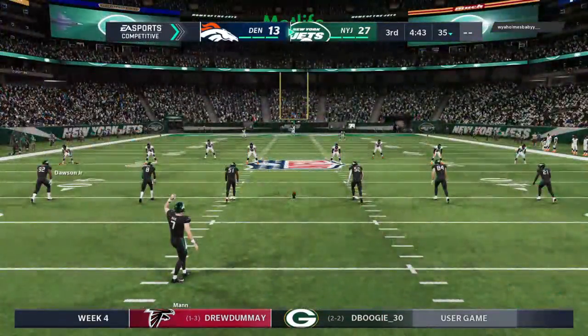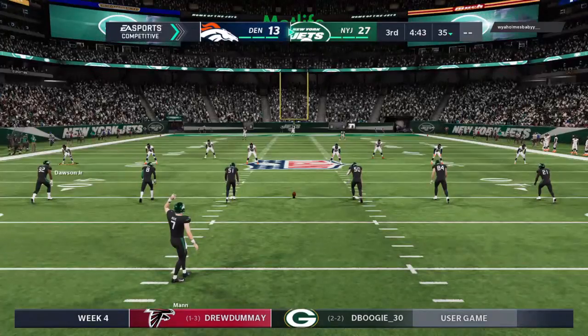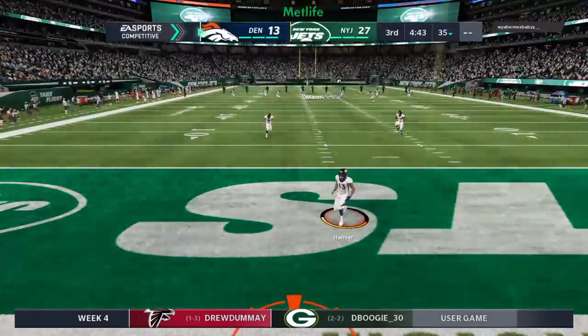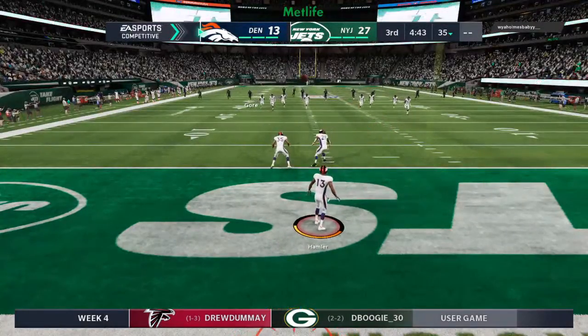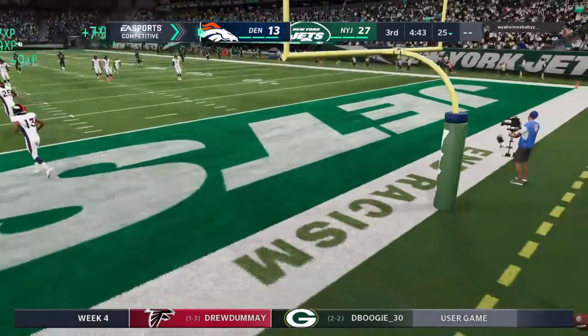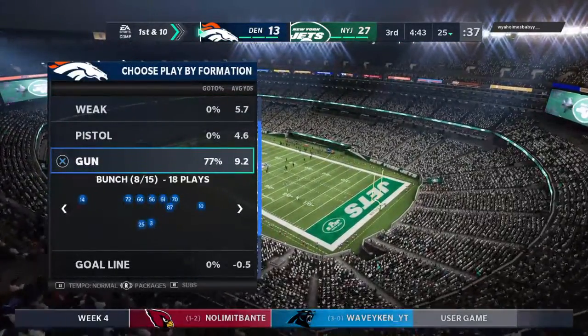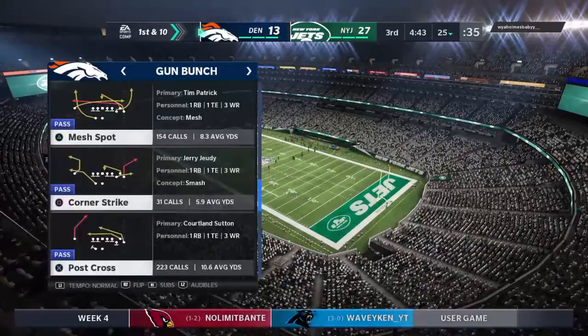Well, let's take it into the boxing ring. You talk about them commanding it, keeping the fight where they wanted to, whether it was in the center of the ring or putting them on the ropes because it was jab, jab, jab. And finally, the haymaker to put that drive away. First and 10 at their own 25-yard line.